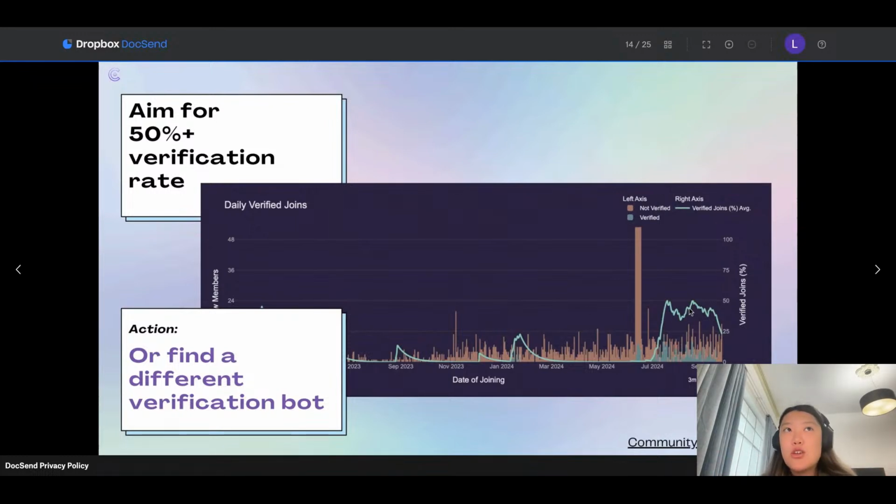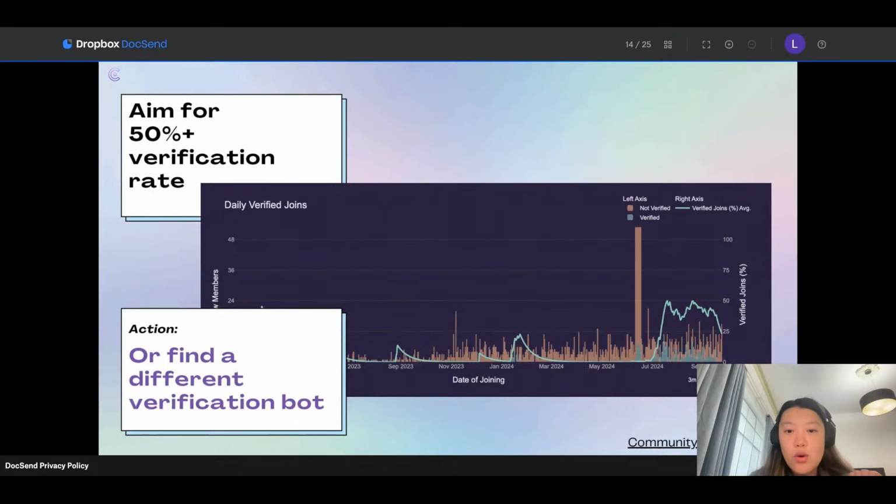So the first thing is that you want to aim for at least a 50% verification rate. This is the first step where you can potentially lose a user. Sometimes we will notice, for example in this server, originally it was close to 80%, now it's 25%, which is a problem. This is actually in our community. What happened is that we removed our verification bot and replaced it with the welcome screen. Because of that, verification is not mandatory. So that's why our number is quite low.